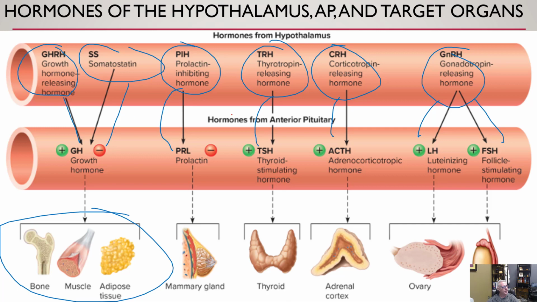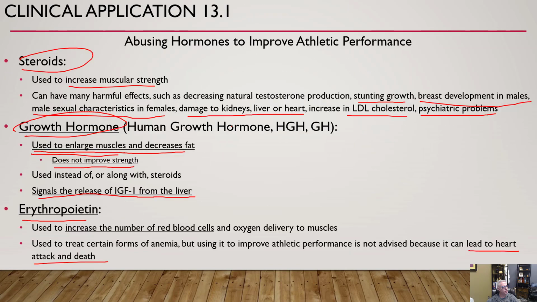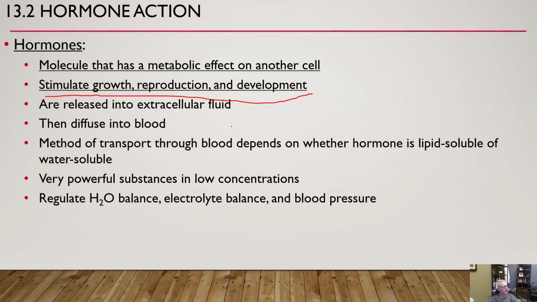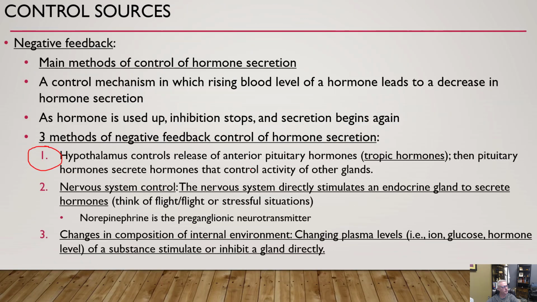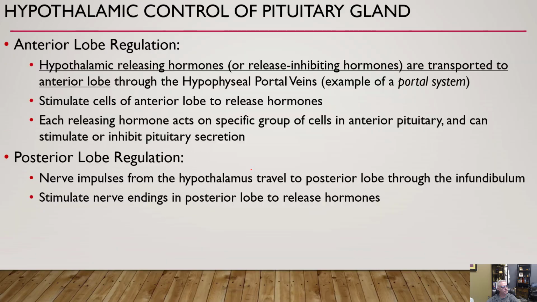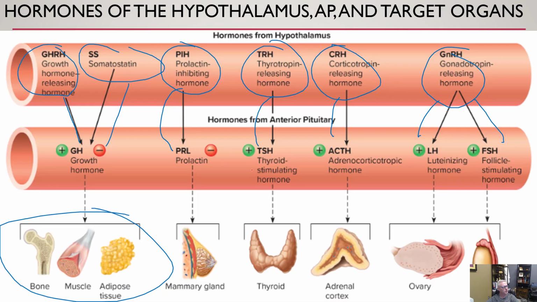All right. Yeah, so I actually should go back up here and kind of correct myself. Prolactin releasing inhibitory hormone. Oh yeah, I did say it right. I'm sorry. PRF, which we don't really know, is going to be the stimulating and PIH is the inhibitory. I did it right. Okay, I'm sorry. Sorry for the confusion.